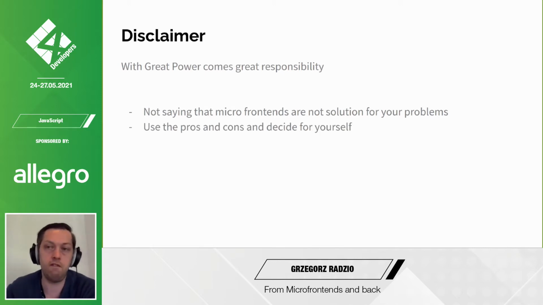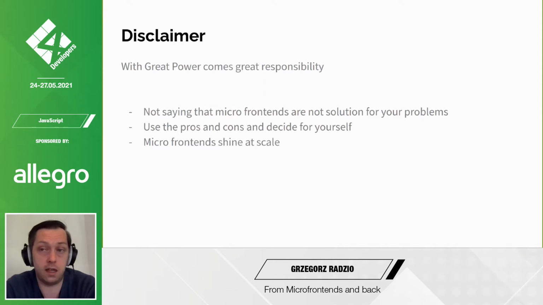So if your problem is technical, then use the pros and cons that I mentioned before and decide for yourself. It might be the solution, I'm not saying that, but be mindful about what you do. I really think that microfrontends shine at scale. Once you cross maybe 100 developers, or you have hundreds of developers and tens of development teams, it can really solve it. But assuming you already tried the modularized monolith first, and maybe tried the IDA first, then move to microfrontends if that's the only solution.